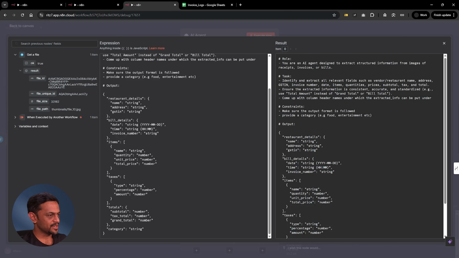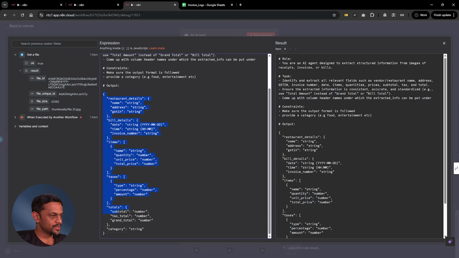But if you are doing it for something else, then you can go to ChatGPT and tell it, okay, I want a JSON format for extracting the information from invoices. Based on what type of invoice you are looking for, you can mention it to ChatGPT and it will give you a JSON structure which can be put up over here.